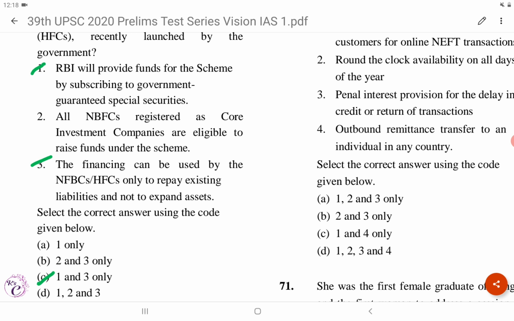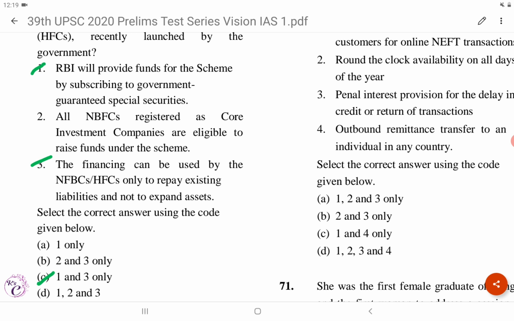Net profit in at least one of the two preceding financial years. Next, we have rating as investment grade by a rating agency. Next, we have is not reported under SMA1 or SMA2 category by any bank for their borrowing during the period 1 year prior to 1st August 2018.